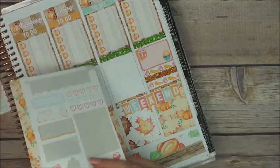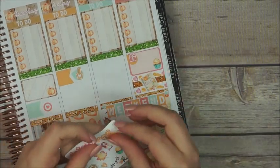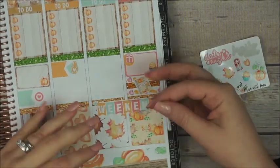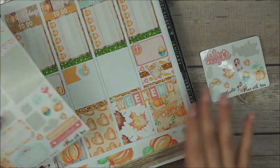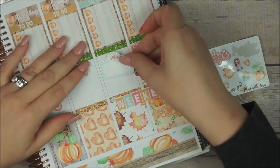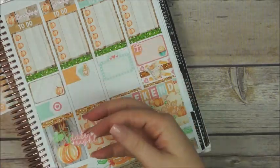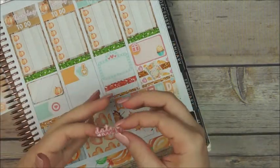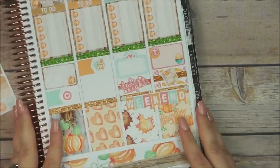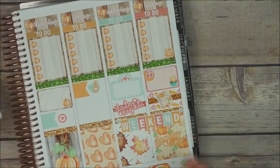So after doing that, I grab a little planner and layer on top of that. And in the planner, it says plan. And I grab the family time and place it right on top of the full box. On Saturday, I put a movie marquee and a date night. It also comes with a freebie. I put a little glitter header underneath it, and I put the date night sticker on top of it.